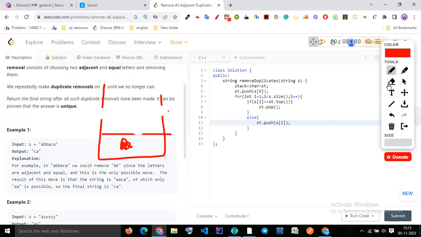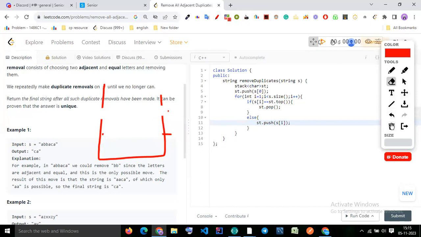Now one thing you notice is that the stack is empty. Now when you check st.top, the top element is not present because there is no element there.